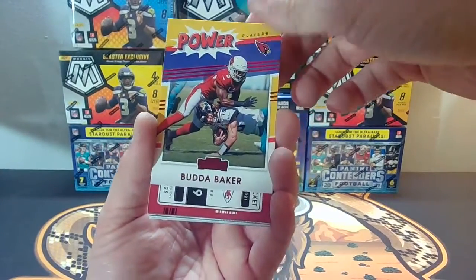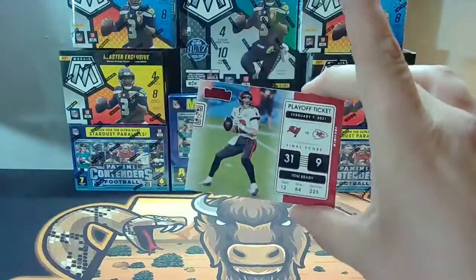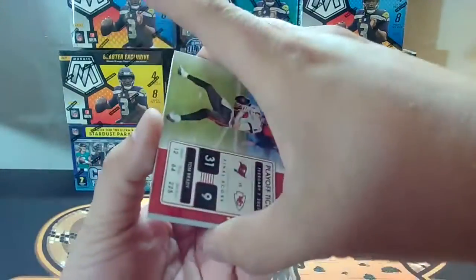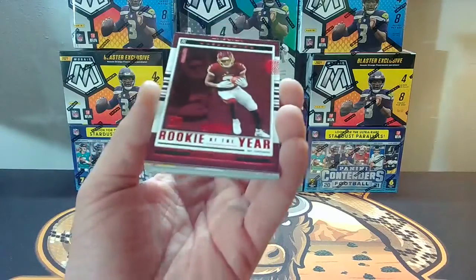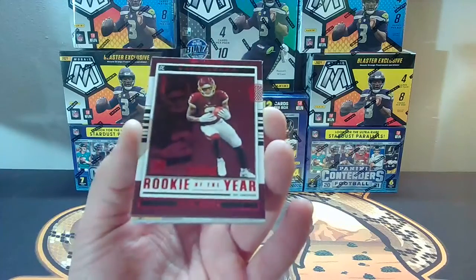Nice, dude. Ooh, a Buddha Baker Power Ruby. I don't know if I've even pulled a Power Ruby before. That's kind of neat. Hey, look at that. A Tom Brady playoff ticket Ruby, right off the bat, dude. Nice hit, guys. Rookie of the Year, Devonta Brown. Ruby. Wow. That's like a color match right there.